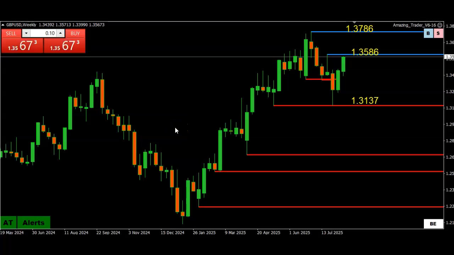Before I drill down in the British pound, I want to do a quick recap of what's going on. It was only 6 days ago that the Bank of England cut interest rates by 25 basis points. The vote to cut it was narrower than expected, a split vote. And following that, the whole tone in the pound changed.